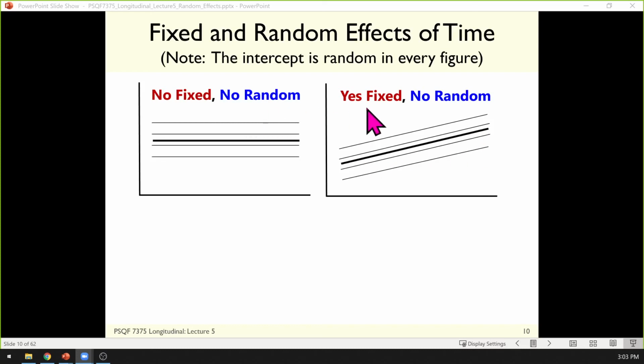And these are the only two pictures, by the way, in which a univariate repeated measures ANOVA or a compound symmetry model or a random intercept only model, take your pick, will fit. Because what a random intercept compound symmetry univariate repeated measures ANOVA model says is that everybody changes the same. That there's only one way that people differ from each other in their intercepts. That's it. That implies parallel slopes. Because that's the only way that the total variance, like if you think about the cross section here and here and here, the total variance is staying the same across time. The only way that can happen is if there's parallel lines.